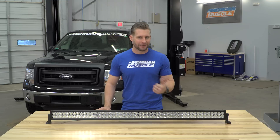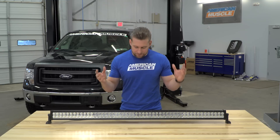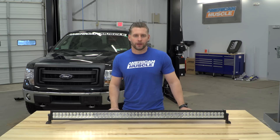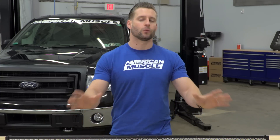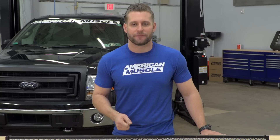Sure, the RIDGID might be slightly better in some categories, but as I've been telling you the entire video, this thing's built very well and it's going to throw out a ton of light — it certainly won't disappoint you. Whenever you install something like this on your rig, we don't recommend you use it on the road because obviously you're going to be blinding oncoming traffic. So when using the auxiliary lighting from Raxiom, just use your head and be mindful of other drivers.